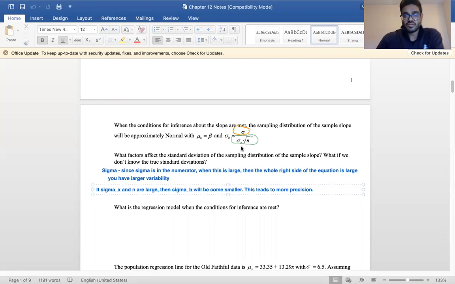And sigma sub x down here is the standard deviation of your x's. Your sigma underscore b, we use those subscripts just to help us separate what standard deviations we're talking about. So mu b right here is the mean of the slopes. Sigma b is the standard deviation of the slopes. So that's where those things come from. Depending on what the standard deviations are, you're going to impact what the mean or the standard deviation of the slope is going to be. The mean of the slope is just going to be the actual slope.